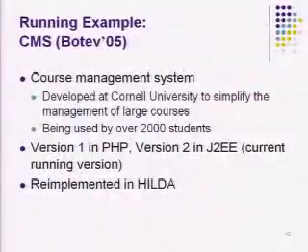The course management system was developed at Cornell University to simplify the management of large courses. Currently, it's used by over 2,000 students. It was implemented in PHP and then later in J2EE, which is the current running version. And we re-implemented the whole system using the HILDA language to illustrate the strengths of this language.